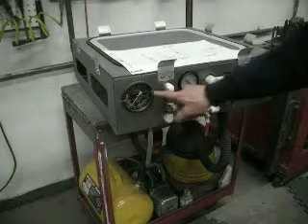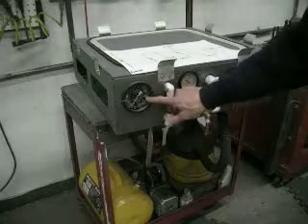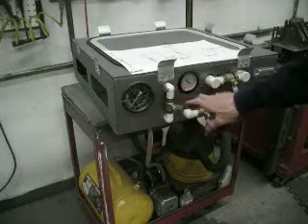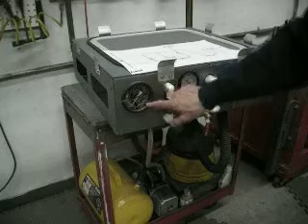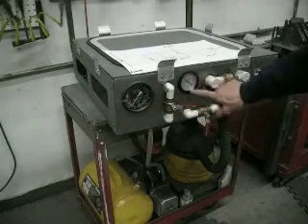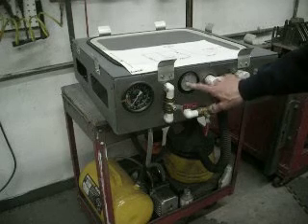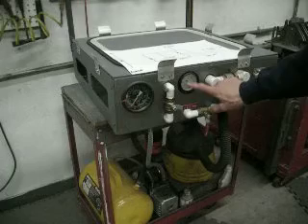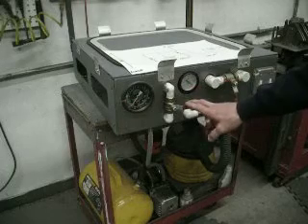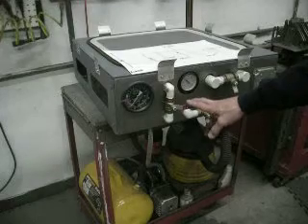I want to explain the plumbing you see here. First of all, we have two different vacuum gauges. They could be the same. I got one from Harbor Freight, but it didn't seem to be super accurate. So I went on the internet and got another gauge — I think it was about $8 for a real accurate vacuum gauge. But I now know we could have used the cheaper Harbor Freight gauge for both.